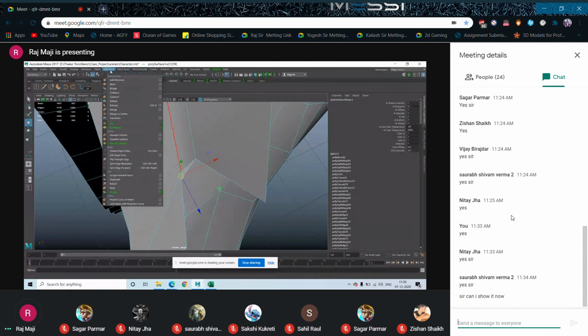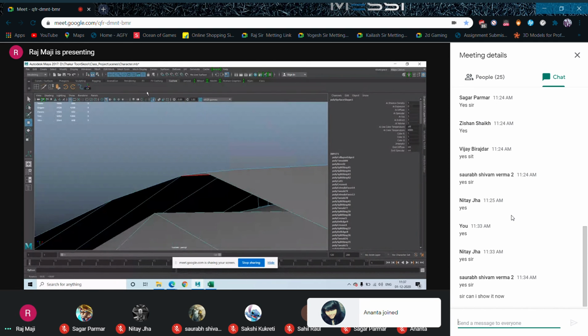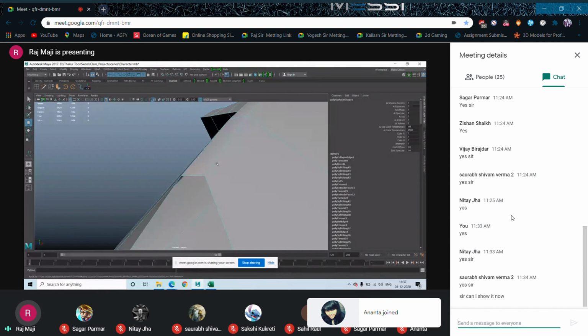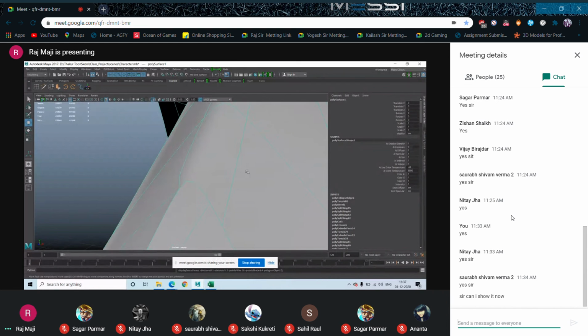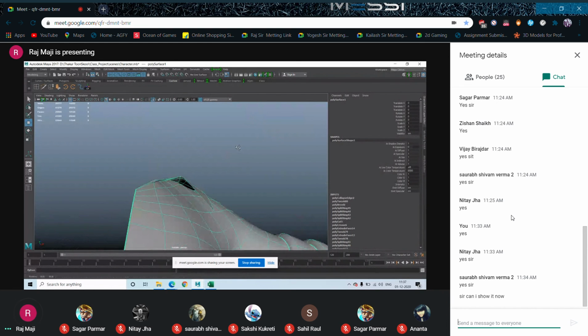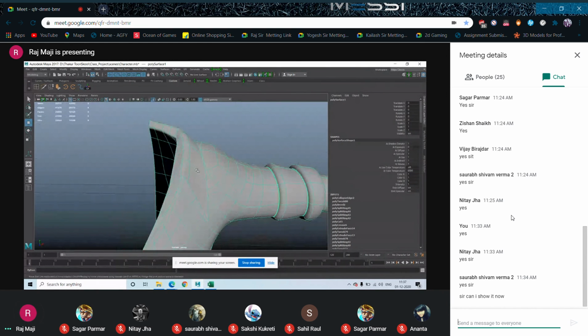Okay, so edit mesh and collapse. I guess now you understood what is the use of collapse. Now everything is fine.